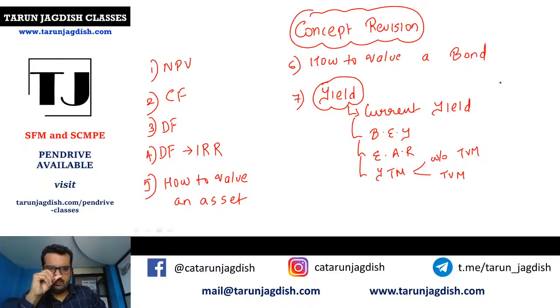Once we learned that, we understood that discount factor is investors' expectation. In the long run, whatever the investor's expectation is, the price of the share will move in such a way that NPV becomes 0, and that will be the point at which it turns out to be the IRR. So in the long run, discount factor and IRR will remain the same.